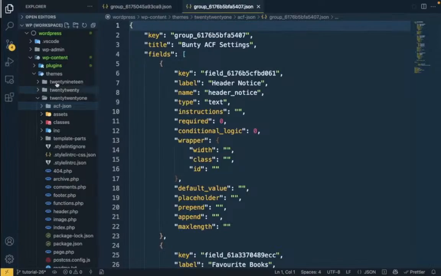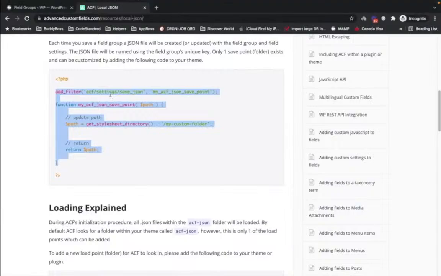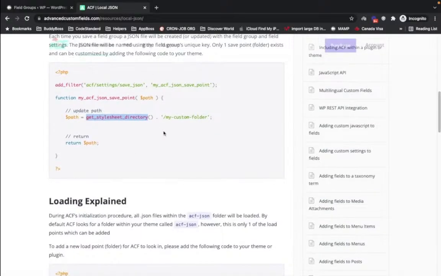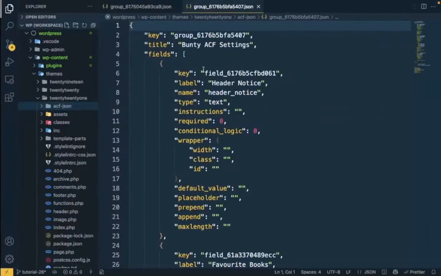By default it works in the current theme, but if you want to have this folder in your custom plugin or something like that, you can use this filter as shown here, and based on that filter you can specify the folder where you want to store this JSON file. So this is how ACF JSON works.